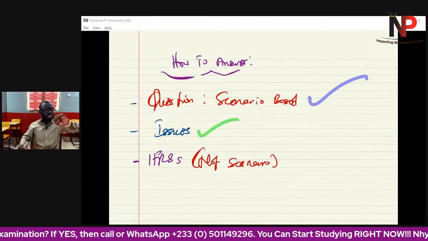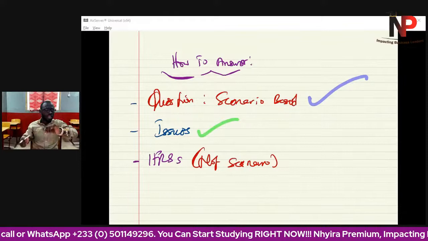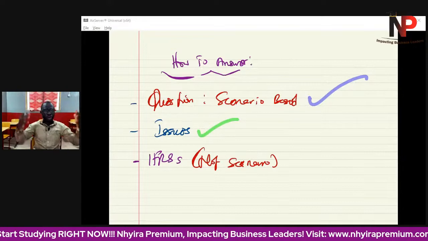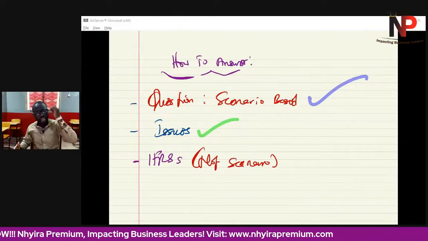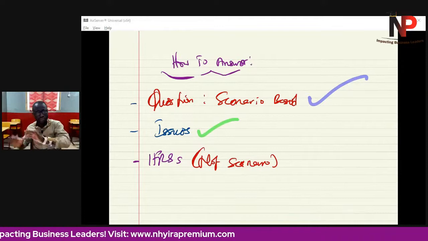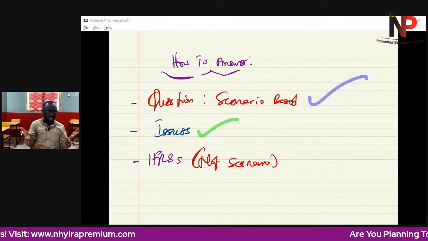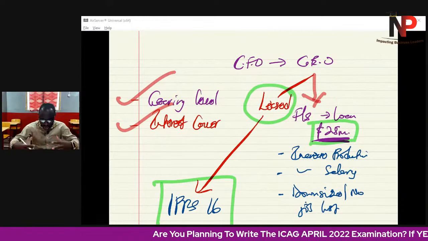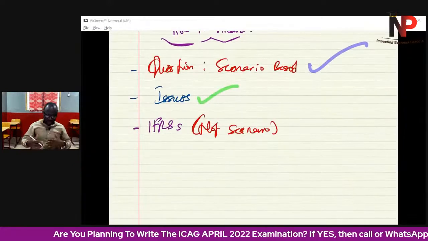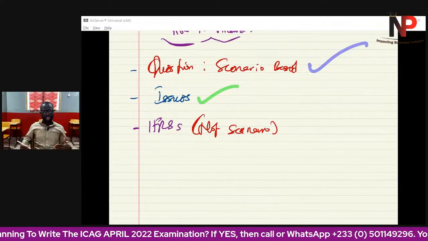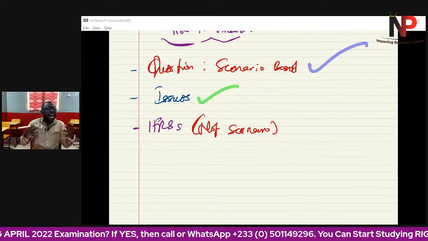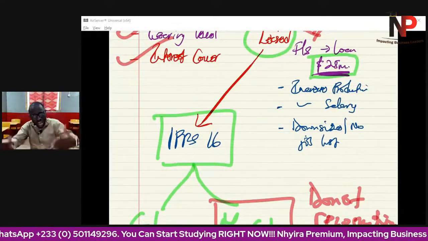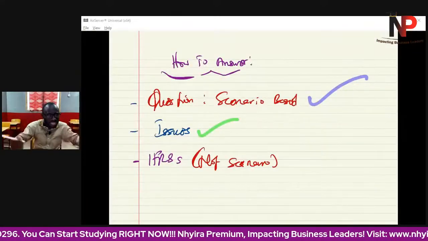Then also, the loan must be obtained, because if the loan is obtained, you as the CFO get an increase in salary, the company as a whole increases in profitability, and for that reason, there will not be downsizing or loss of jobs. This is the issue happening. Now, because of the nature of this story I just told you, you realize that there is an IFRS reference here. So the question you need to ask yourself is, what is the IFRS reference here? So in my scenario, you realize that there is an IFRS reference of IFRS 16 leases.